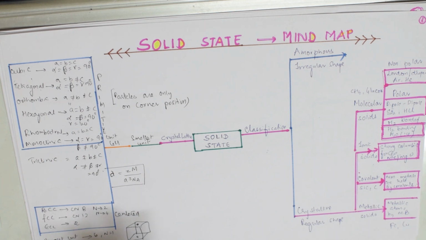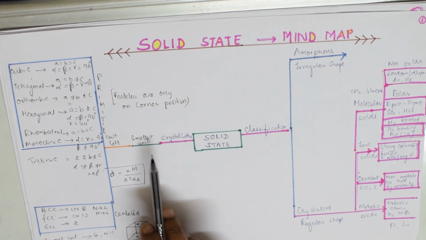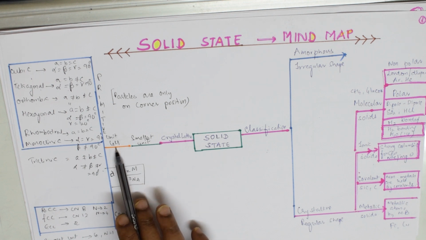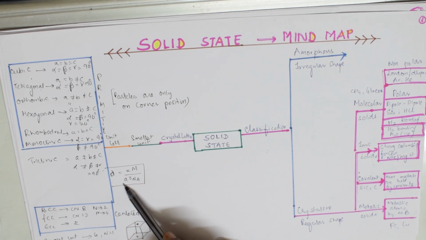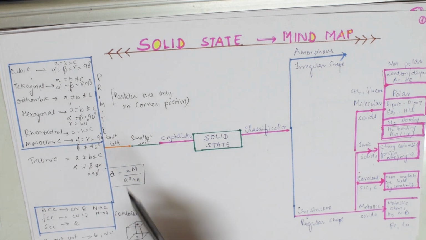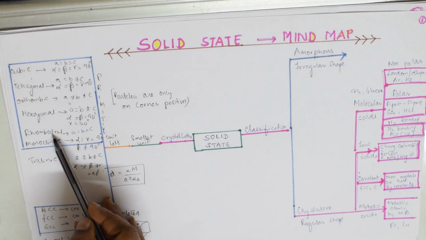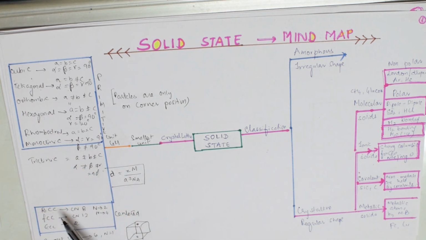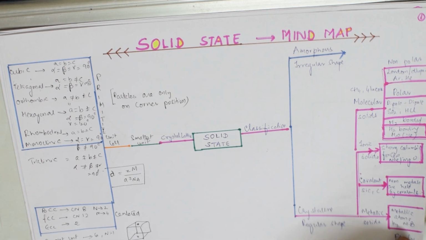Done. So this is the classification of the solids, crystalline and amorphous, both we have written, and after that we have seen the crystal lattice, in which the smallest unit is a unit cell. Unit cell is again we are going to calculate the density of it. Further, unit cell is again divided into primitive and centered. Primitive is again divided into 7 Bravais lattices and centered is divided into BCC, FCC, ECC and 2 more I have mentioned down. Now let us see the next part of the mind mapping.